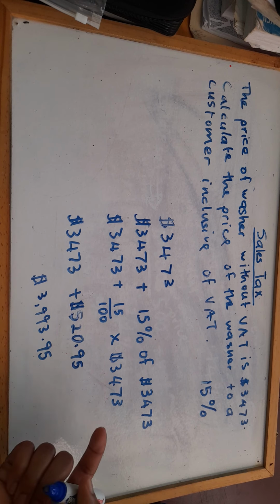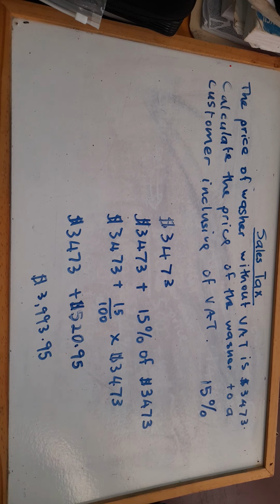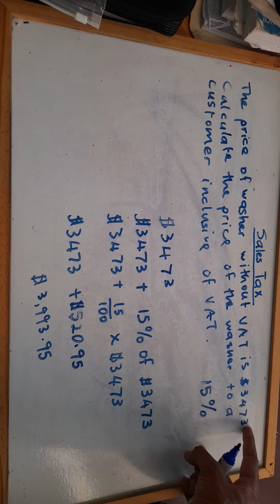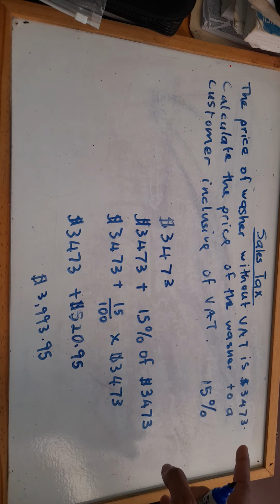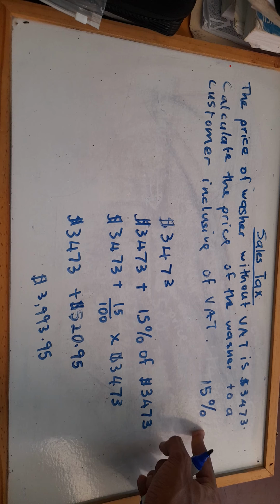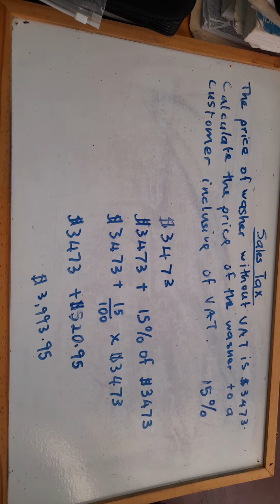And this is basically all there is to VAT. Now, so far in this example and the problem I did before, we used a price that did not include VAT, and then we had to add on VAT. But what if the problem gives you a price that already has VAT and then asks you to find out what the cash price is? We'll now go on to problems like that.